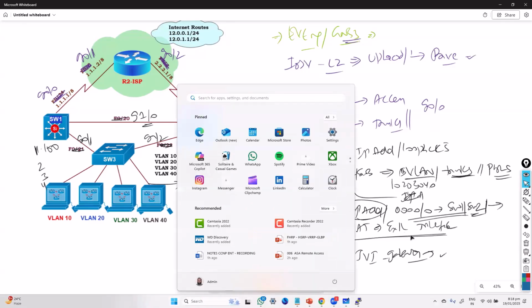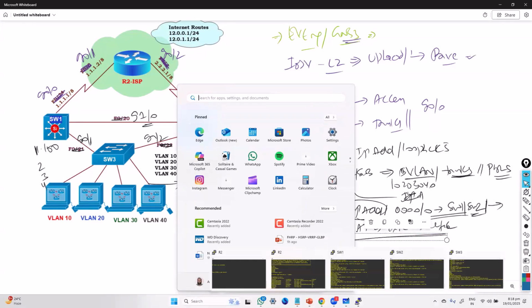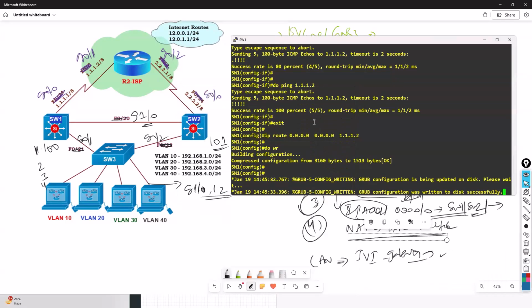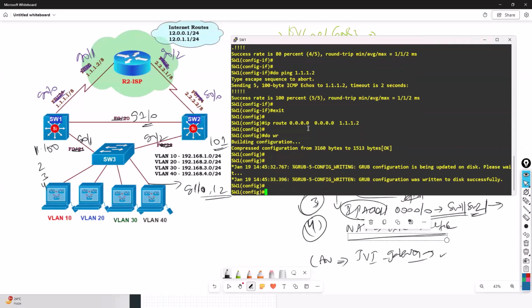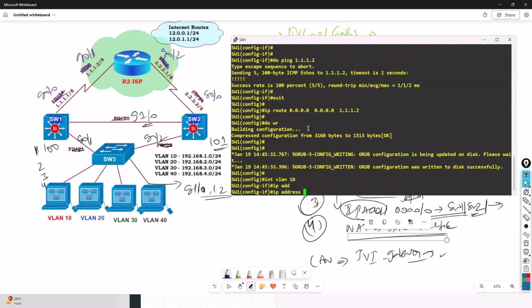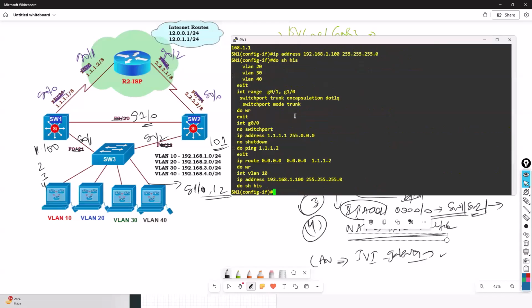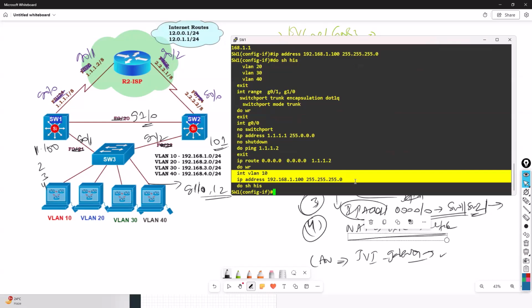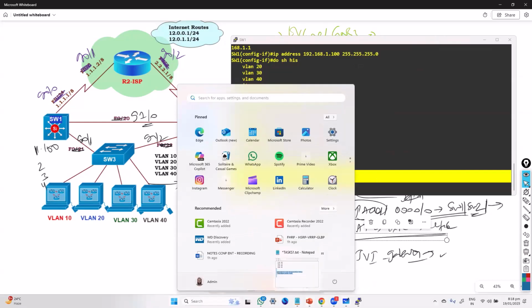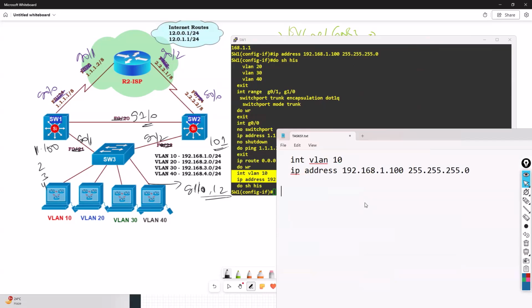That also comes as part of the prerequisite. Most of the time you see these configurations are already there, but I'm trying to show you everything so that you understand how things go in real networks. So the next thing, we need to create a VLAN. On the VLAN, I'm going to assign the IP address 192.168.1.100 with 255.255.255.0. That is going to be my primary gateway. Okay, and the no shutdown command is not required.